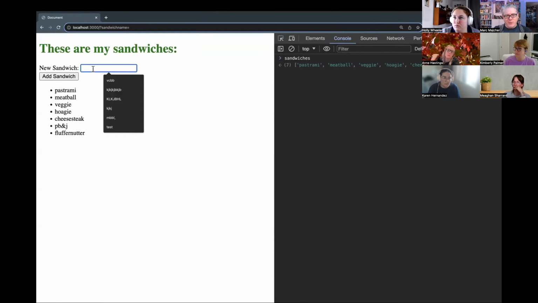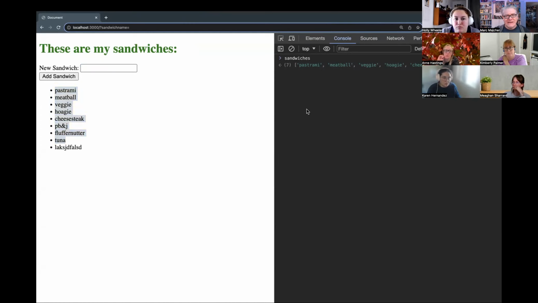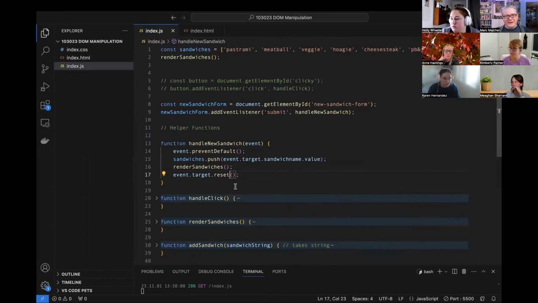Hey, and now we can just type whatever we want. And the cool thing about forms is that you can hit the button or you can just hit return and it'll also submit for us. And so now we can see that we've got our list here. If you look at sandwiches again, it's going to give us the correct list. These are in sync. Everything's right with the world. We did a good code.